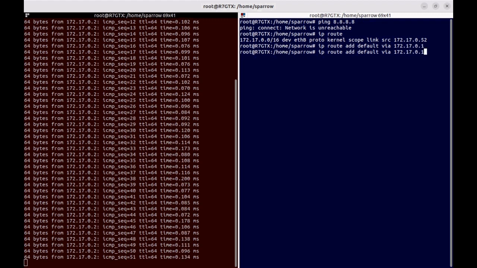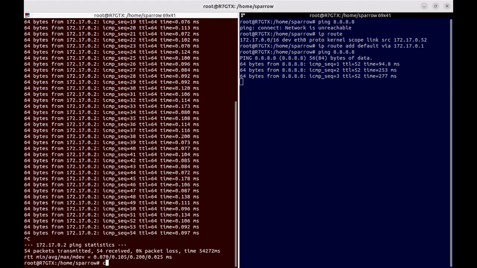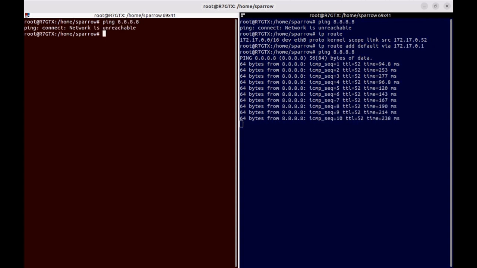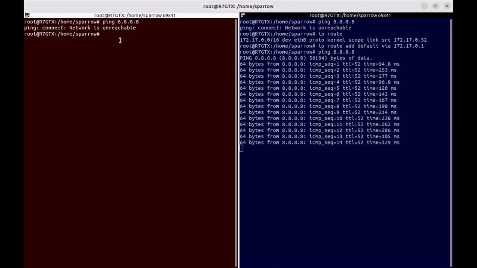Right, this is the one. So now let us ping this. So now it is able to ping. Now however we didn't add it here, so this namespace should still not be able to ping 8.8.8.8. Right, it's not reachable. However, we can add the route, then it should be able to ping the internet.